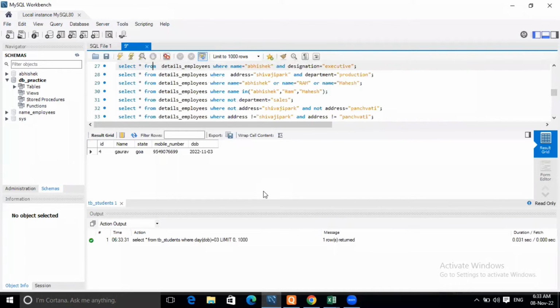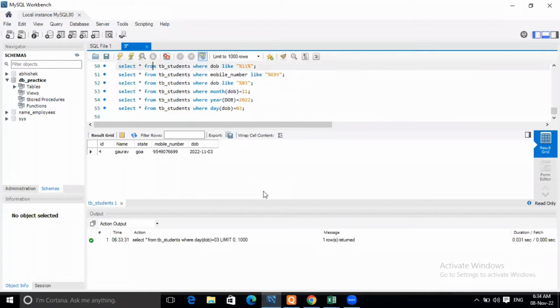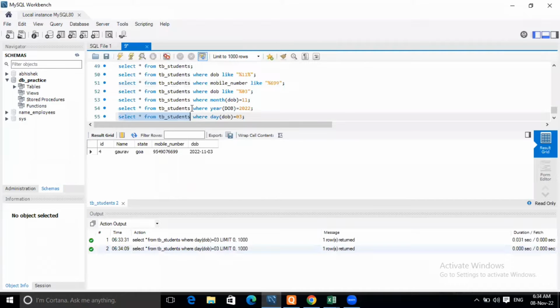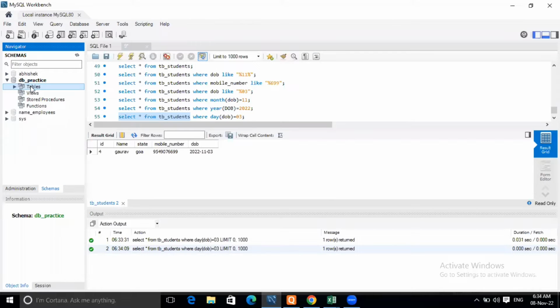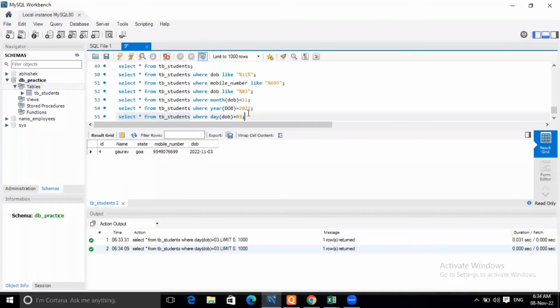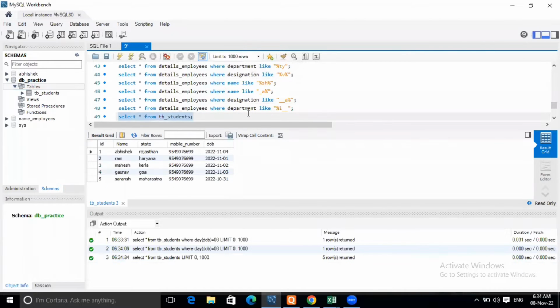Run that. But this is showing only one row. Write it from your end. Run line number 49.